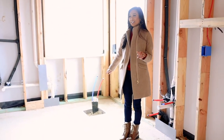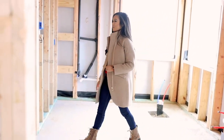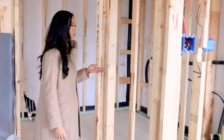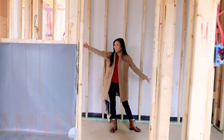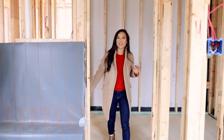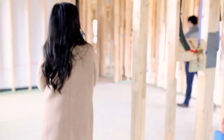We're stoked about this freestanding tub that's going to go in this corner — it's going to be amazing. Johnny's vanity will go there, and of course there's a toilet room water closet. Then this is our closet — I am so excited to have a closet big enough where I don't need a dresser in the bedroom.